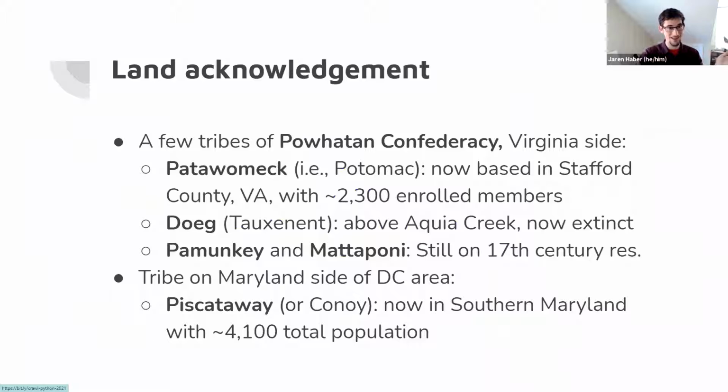Okay, first things second. A land acknowledgement, please. In this DC area, as everywhere in the United States, we are on land that was discovered by the first peoples, not by white people from whom I'm descended. So just to give homage to some of the people that took care of the land for a long time, made it possible for us to be here. I did a little bit of research. That's what I do. The Powhatan Confederacy was one of the big groups, and some of those tribes are gone, and some are still around. The Potomac are still around in Virginia, and the Piscataway are still here in Maryland with thousands of members each.